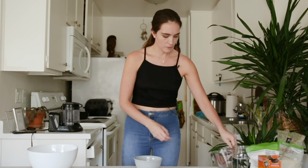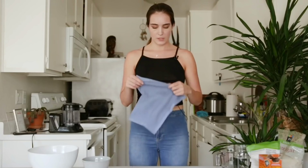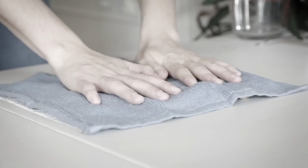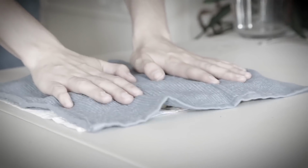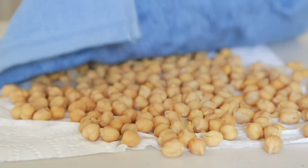I'm gonna try to shake a few of them up, see if that works. Like garlic peels, you can usually shake them and they loosen. That didn't do anything. I'm gonna see if I can find any tips to do this in bulk a lot faster than this. Be right back. So what we wanna do is just cover them with a towel and just slowly massage them and give them a good rub down.